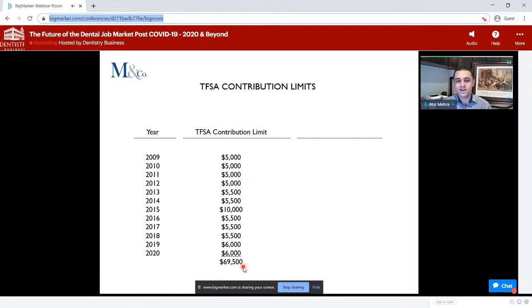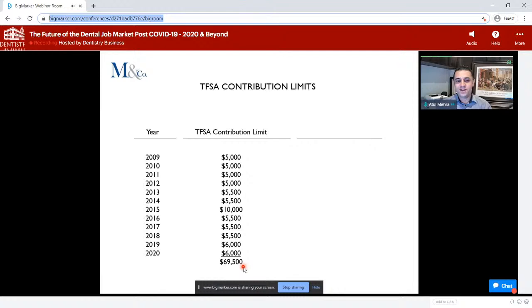So it's a gift from the Canadian government that was a byproduct of the last recession, where Jim Flaherty, who was the Minister of Finance at the time, came up with this concept to help Canadians save. And it's definitely something to look at for those of you that may have already been associating for a while and you're saving some money on the personal side and you want to earn some return on it, but you don't want to pay tax on it.